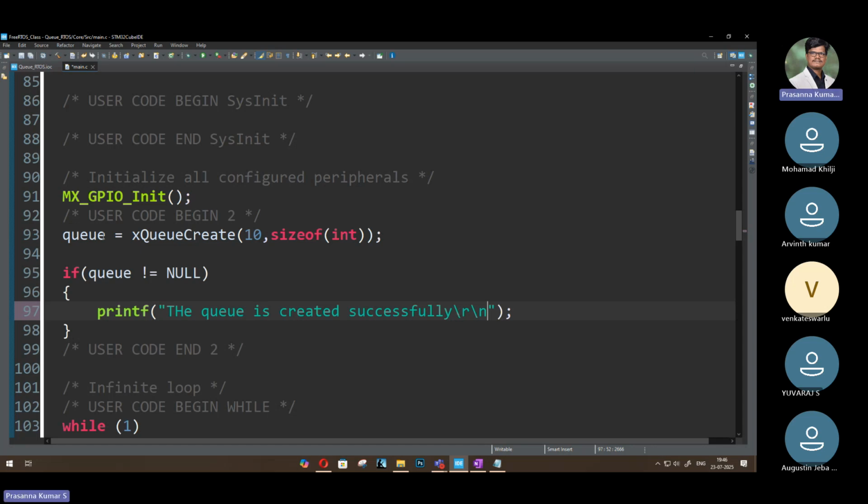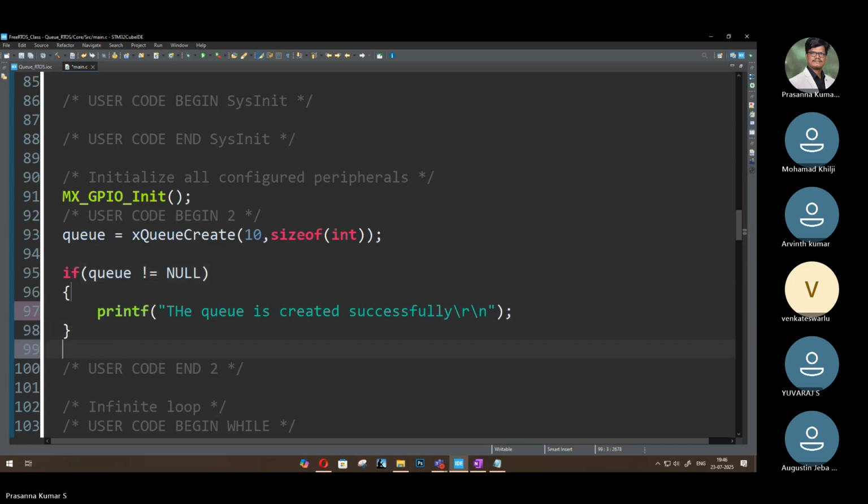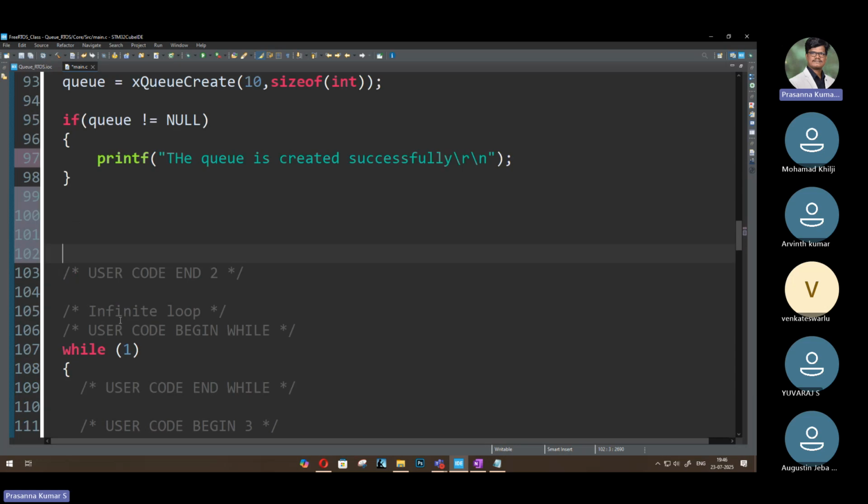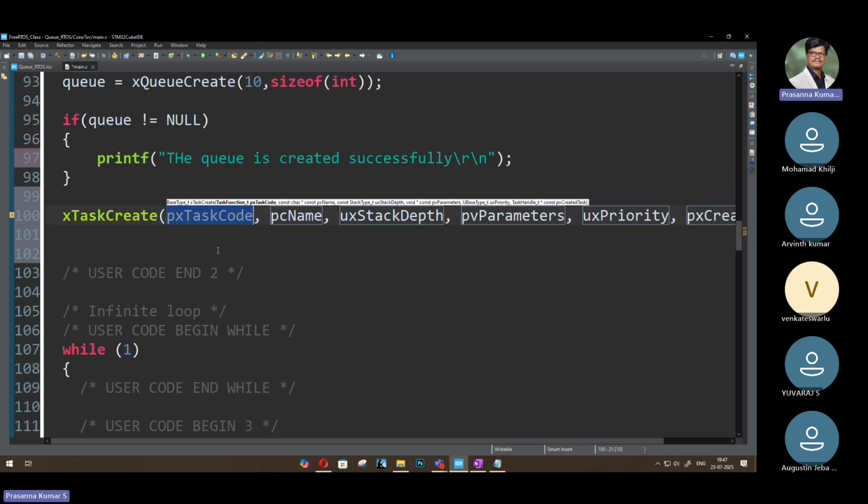So I have created the queue and checked whether it is created properly. Done. Now I need to create two different tasks, as we did in our first class of FreeRTOS, I think second class. Same thing, xTaskCreate. It is going to ask 6 different parameters. We already know that.